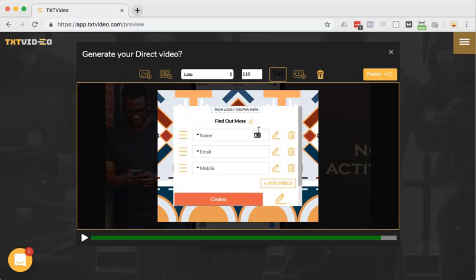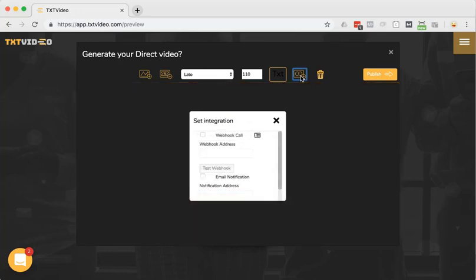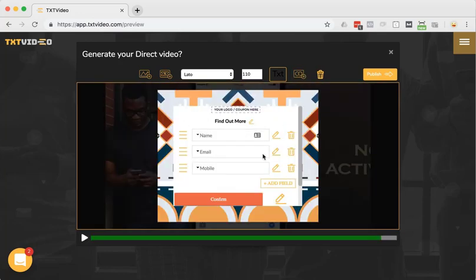Lots and lots that you can do here. And just like with the text editor, you can change the fonts, you can change the size, you can change the colors. Here, click on this to go to your webhook. You can also download all the data from users as CSVs. You can also set up email notifications so that business owners or your customers can get emails anytime someone fills out this form.